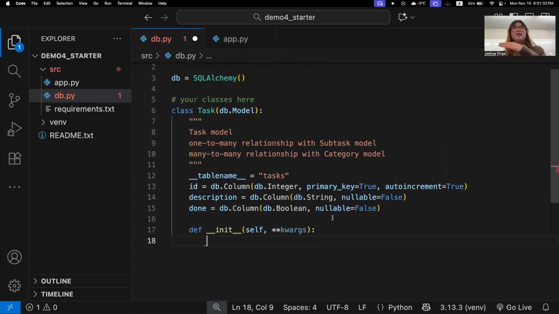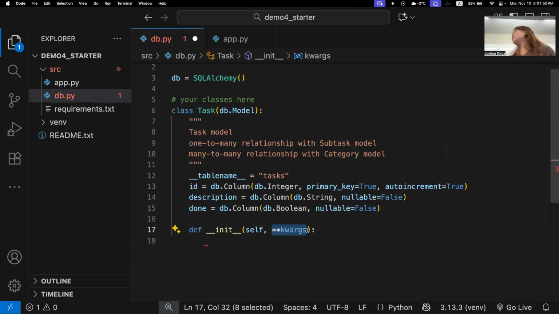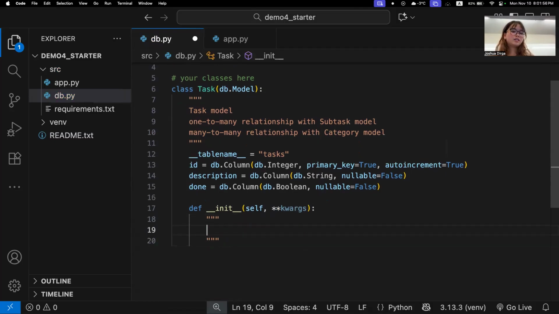It's just an abbreviation for keyword arguments. This is equivalent to whenever you're calling the post endpoint and giving it a body with the description. That's the body you're given and how you want to initialize the task object.